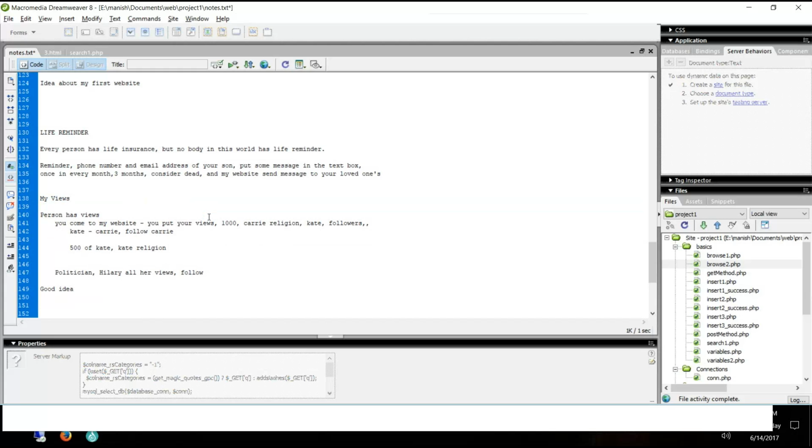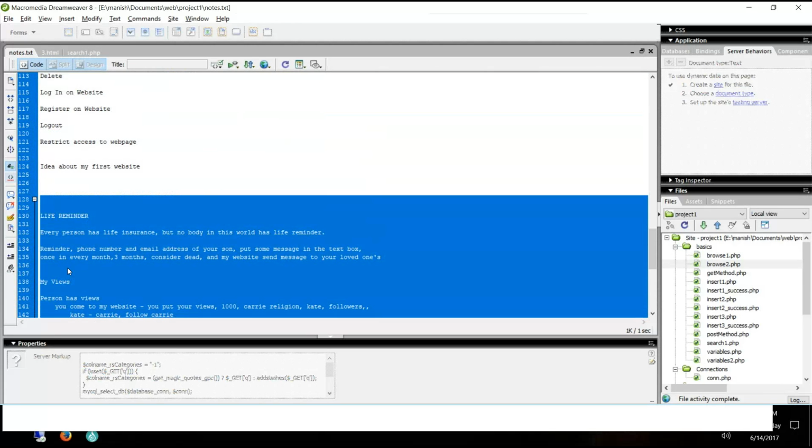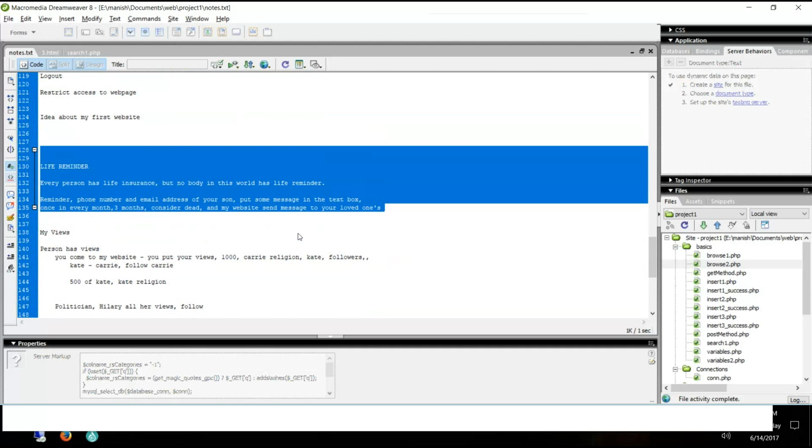So if I put views, that's why I wanted to know your input, what you think about it. I have a few more ideas which I will put here. I'm putting all the ideas here, and if you have any good idea which you would like to build, I will put it here so that we have a list of projects. Once we start building, we will take one project at a time, build it, make it live, and earn from it.